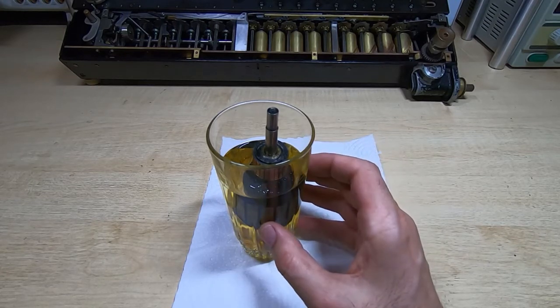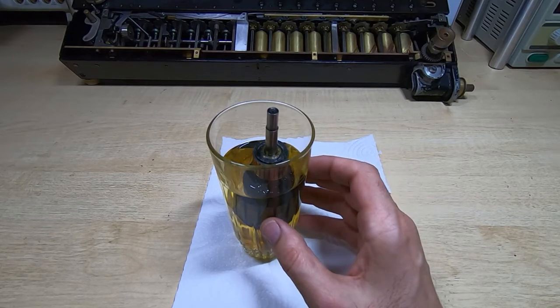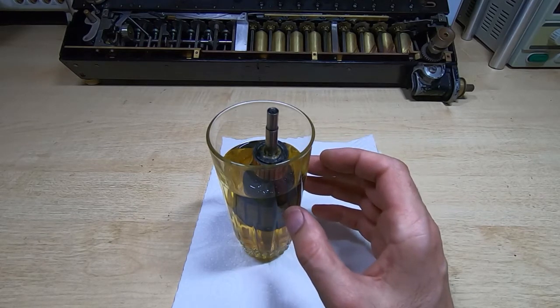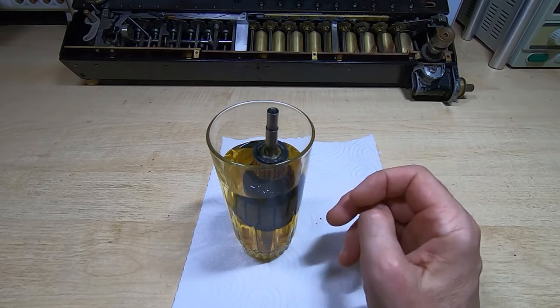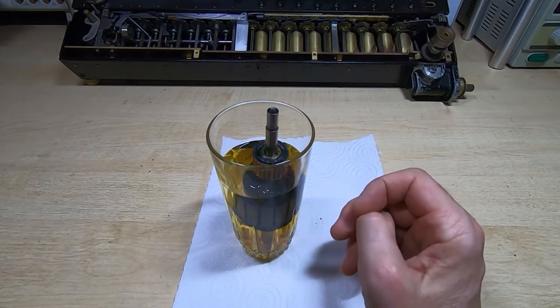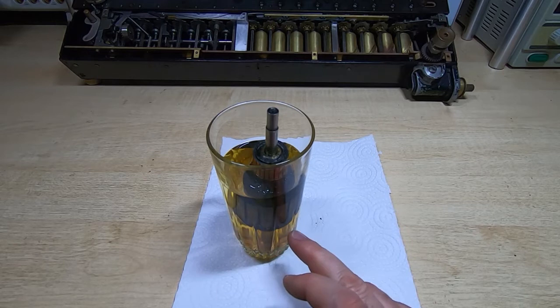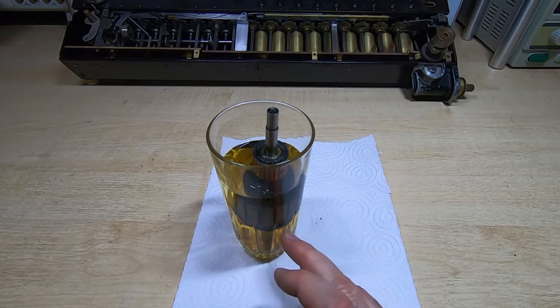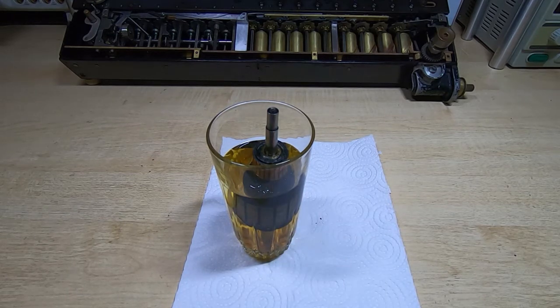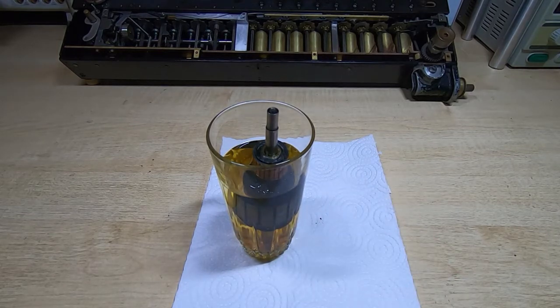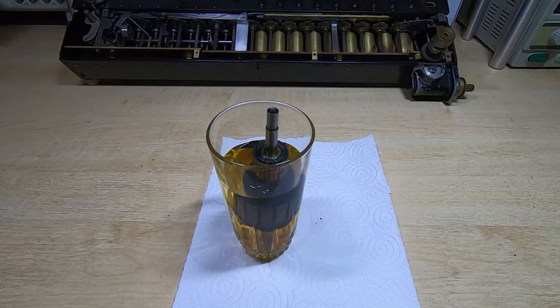I'll do this in the glass for now. As the black material starts to dissolve away, I'll probably put this into the vacuum chamber, and that will draw the acetone into the rotor and hopefully get rid of as much material as possible. I can see already that at least some of the black material is starting to dissolve. I can see the material kind of falling away, and hopefully that's a sign that the acetone is attacking the black insulation. I'll leave this in here and see how long it takes. If not, I'll have to try something else.